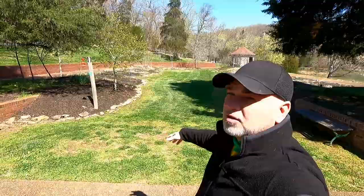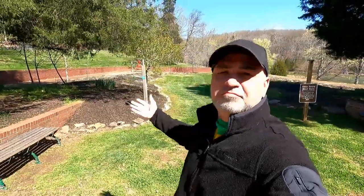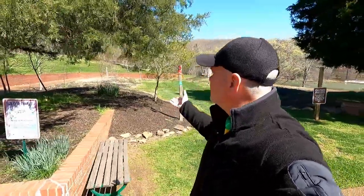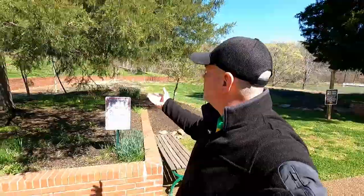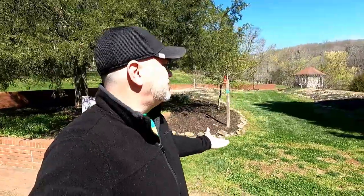Of course, most swimming pools now are considered dangerous in some places, which I don't understand, but they tore this down and put a garden in here. Pretty neat. I would have preferred the swimming pool myself, because I think that would attract more people here, because not a lot of folks come, but there's still quite a bit.